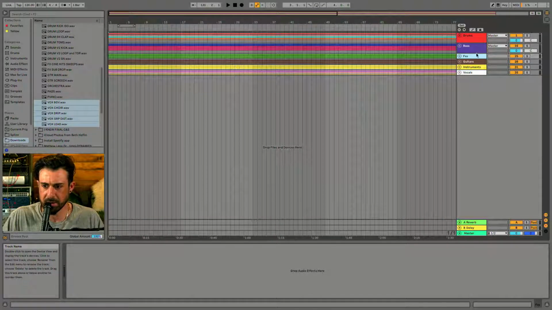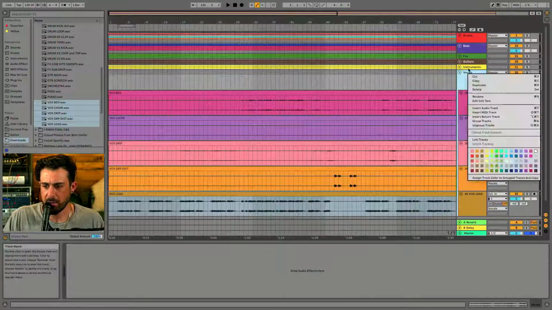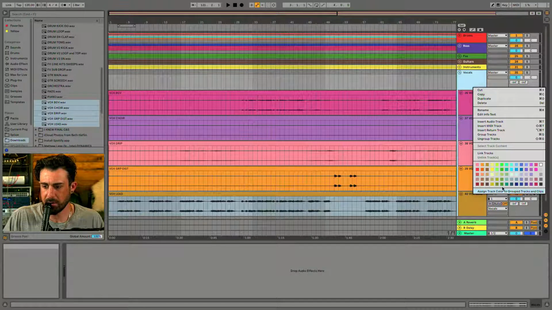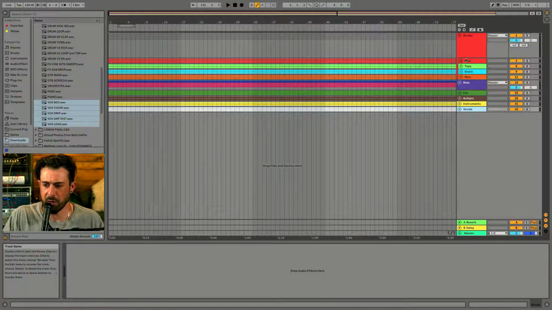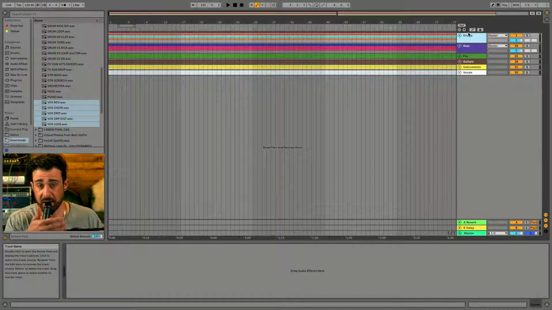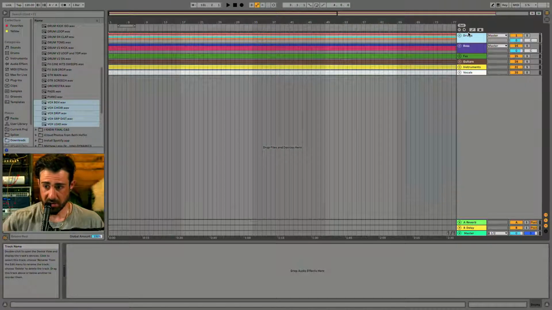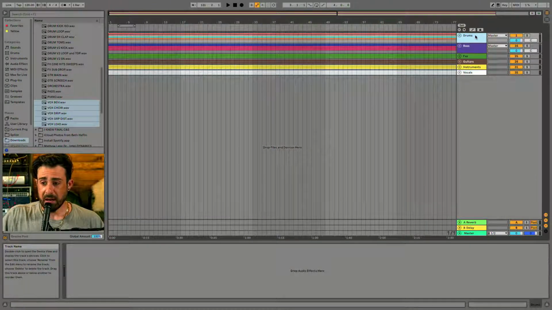Then I got my effects, my guitars, my instruments, and my vocals, right? So basically, let's make this white and then assign this here. So basically what I'm doing here is I'm taking all my groups that I had, my subgroups of my drums, and bringing it all into one drum bus, basically, or one drum group. So I can stem these out basically and send them to my LV1 to get mixed and summed out the analog summing bus. So each one of these groups is going to get a stereo pair output.